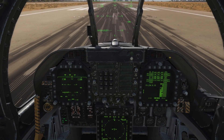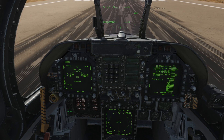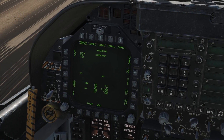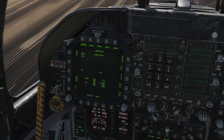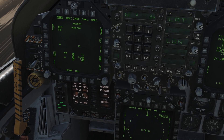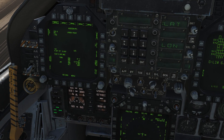Now let's hop into the Hornet and set up our JDAM mission. On the stores page, I first set up the E-fused instant, and then go to the JDAM page. Here I select the mission page — MSN — and pre-planned mission 1. I press the target UFC button and select Pulse for position to input the coordinates. First for the SA-2, with degrees, minutes, and seconds, then press Enter. After the first Enter, I input the decimal seconds — 85 — and press Enter again. Note that the coordinates now appear on the left DDI.